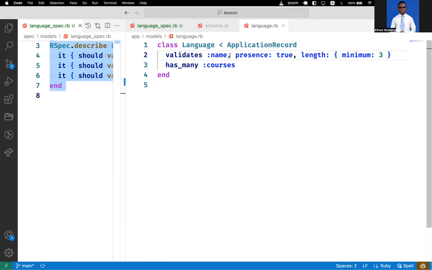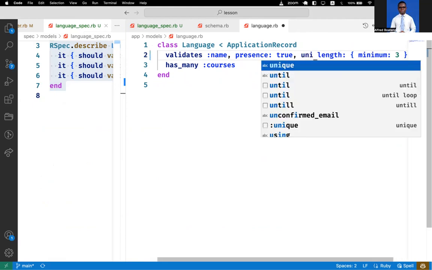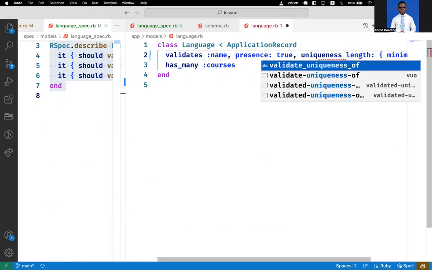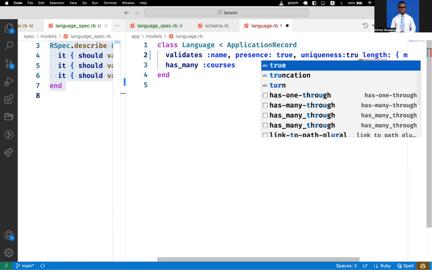Look, validate name, presence, length 3. Then I think we can add uniqueness. Uniqueness, that's how uniqueness. Great. And then set to true.